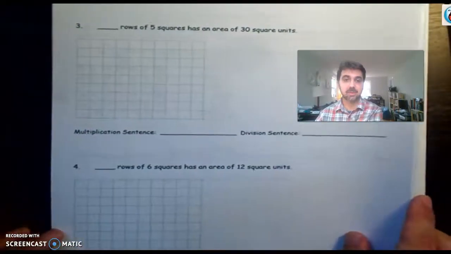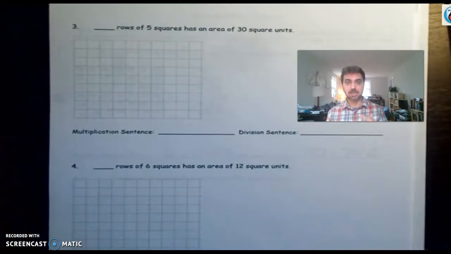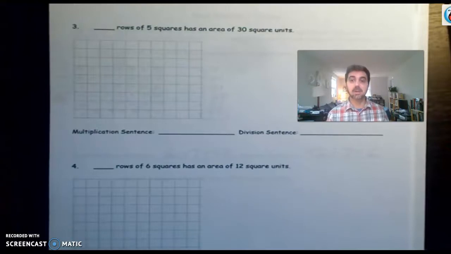Okay, this is great division work, and I hope you start to see some patterns here. Like you might start to say, oh, I'm always seeing that 4 times 3 is 12, or 5 times 5 is 25, or 6 times 5 is 30, or whatever the case may be. But by the end of 3rd grade, you want to know these facts like bing, bam, boom. So if I say, boys and girls, what's 7 times 6? You're going to say 42. And if I say what's 8 times 8, you're going to say 64. And if I say what's 3 times 7, you're going to say 21. And 7 times 3 is 21. Okay, so that's where we're headed.